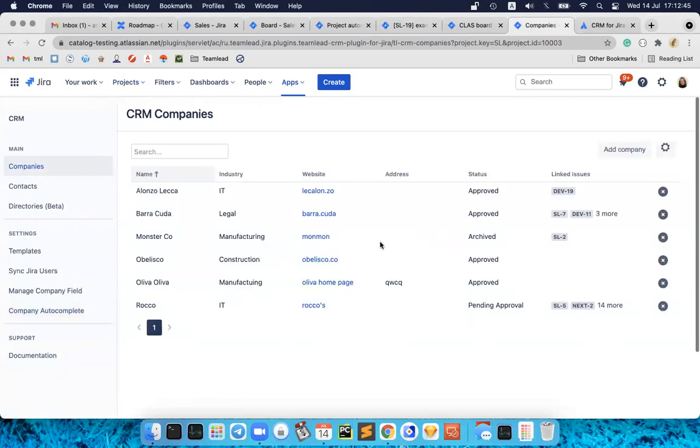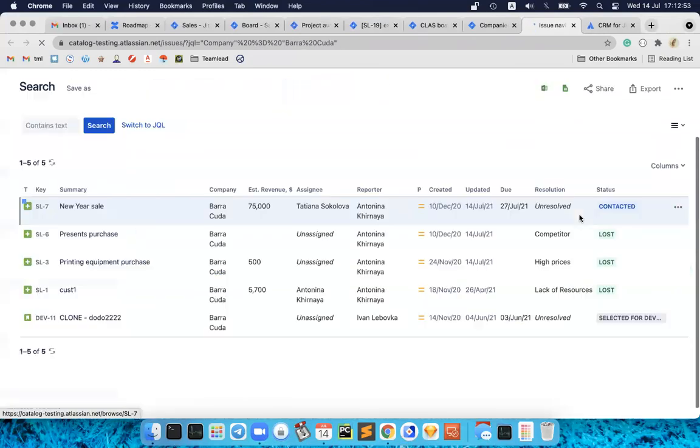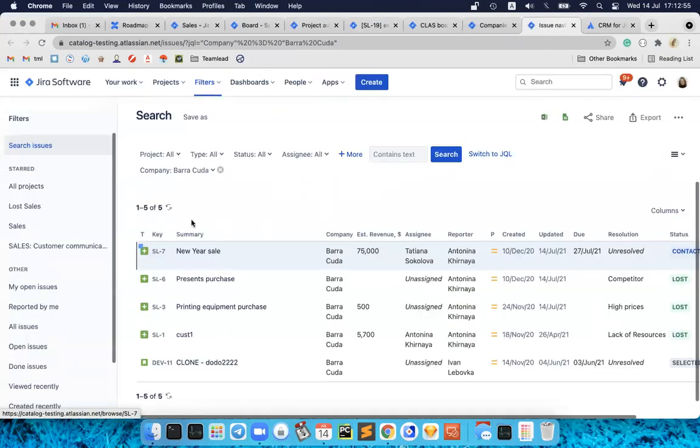There is a special attribute that shows you the linked issues. It looks like this, and you can tap on it, and you will see these issues in the issue navigator. Okay.